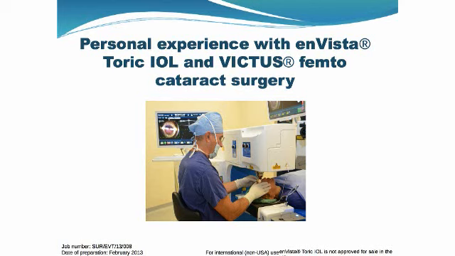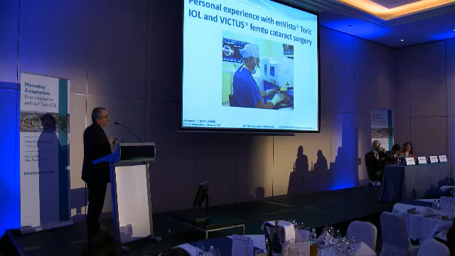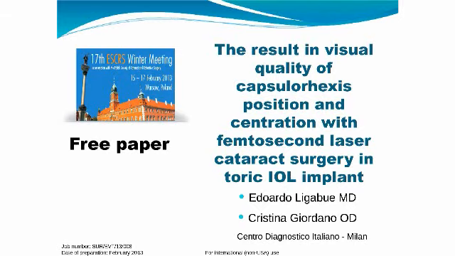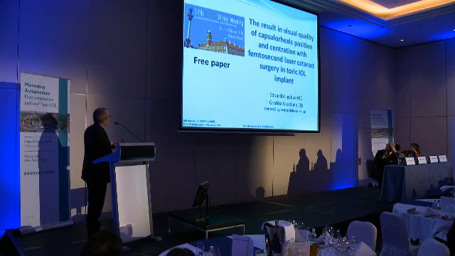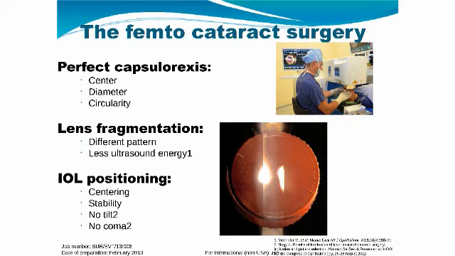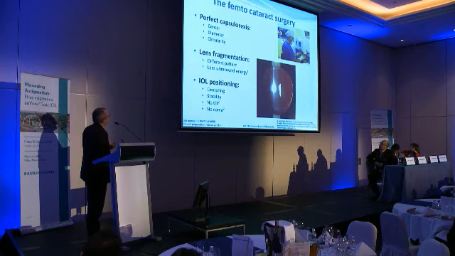And a few minutes to speak about my personal experience with Victus, and this is a free paper that I explained this morning, talking about the resulting visual quality of capsulorhexis position and centration with femtosecond laser cataract surgery. Most of you well know the femtocataract surgery benefits in capsulorhexis diameter, circularity, and centration, and in lens fragmentation.